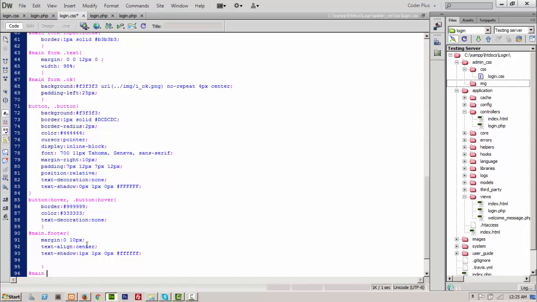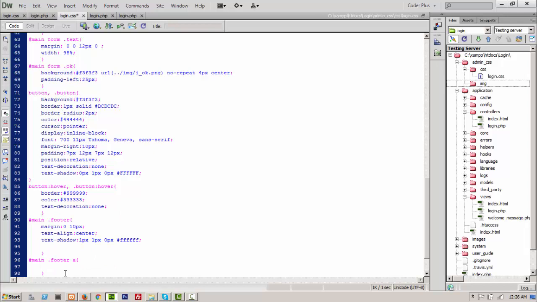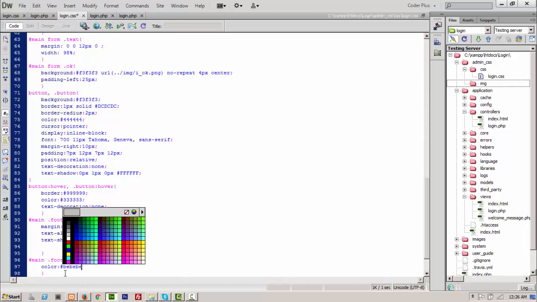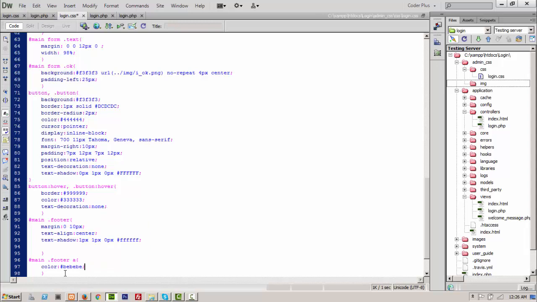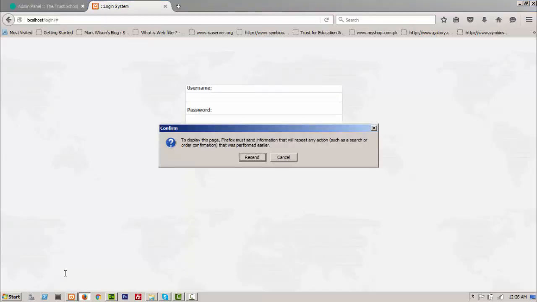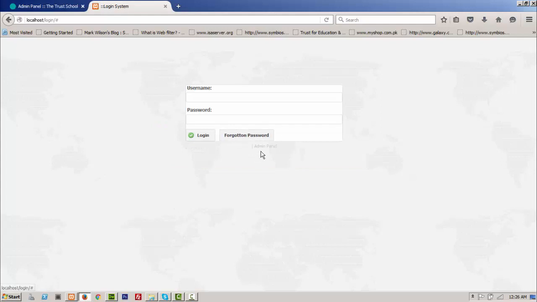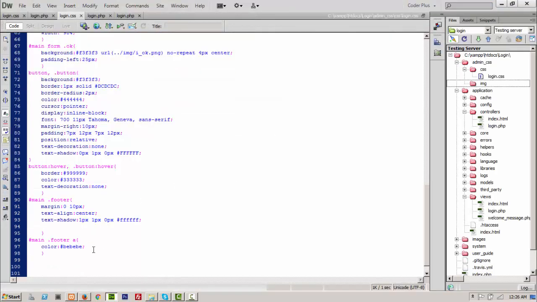Main footer link. Now it's on center. I think we set it. So footer is on center.